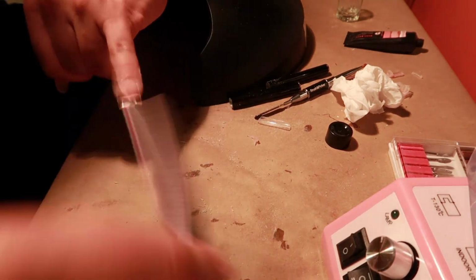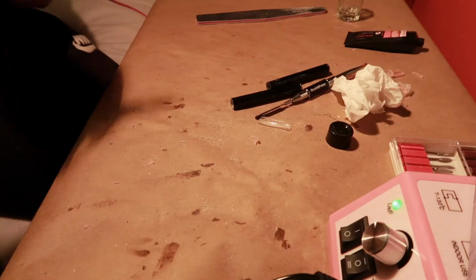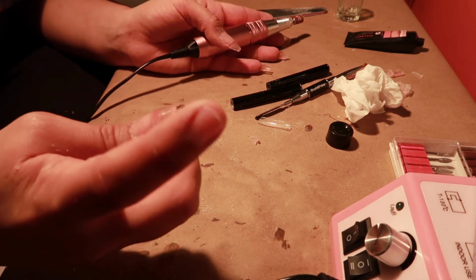But in 45 minutes, they end up all popping off. All of them. They have all popped off, even though I'm filing them, and here's my index pointer finger. And yeah, there you go.